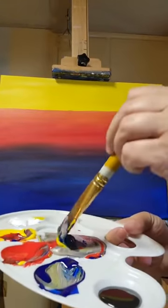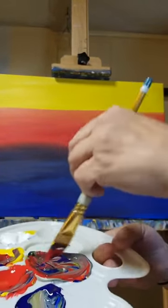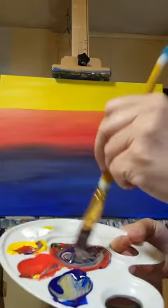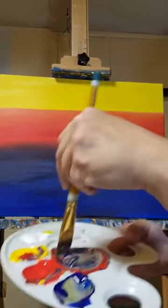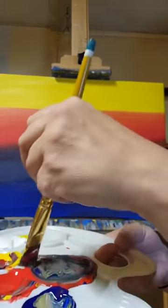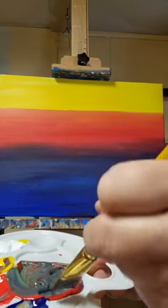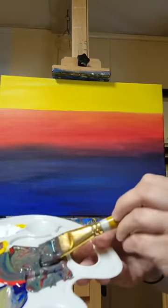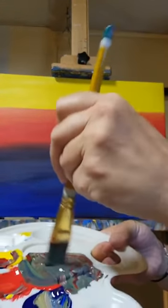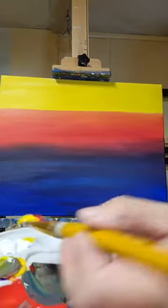I'm making a mess. See that? I love it. 6,000%. Making messes. Oh, yeah. Trying to keep this brown in his little hole here. This is how we make a mess. Let's just grab every color on our palette and shove it in a little hole, and hopefully it stays in its spot. Yep, see my brush is all a mess. Everything's a mess. I love it.